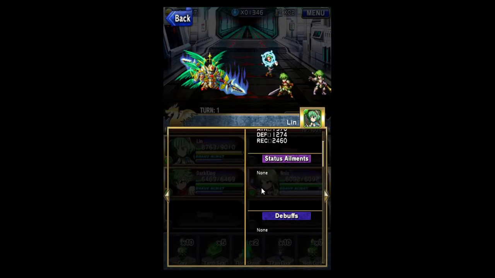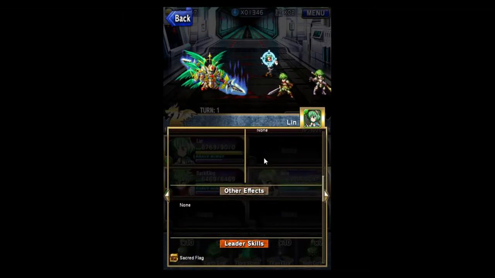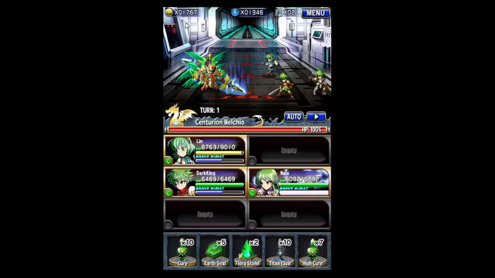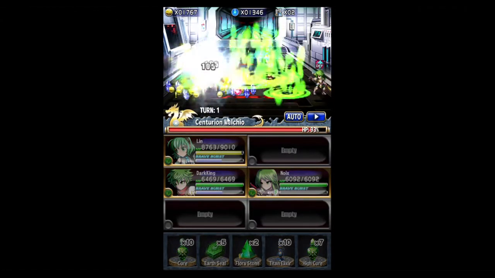The problem is if you use a higher star hero, 5 star, 6 star or 7 star, at an early stage, the parameters are reduced. If you use a 5 star initially, you can only use 75% of the parameters, which also is better. So that's why here Lin was almost dead.